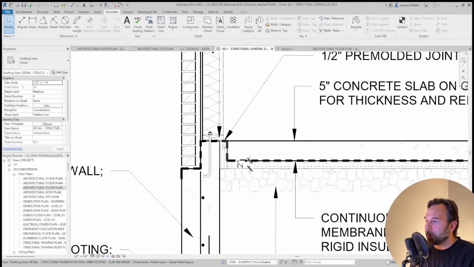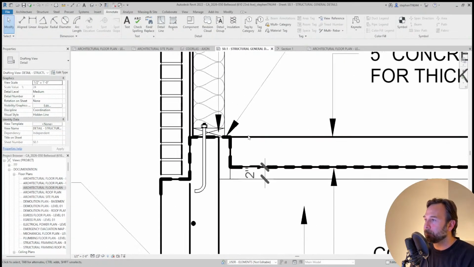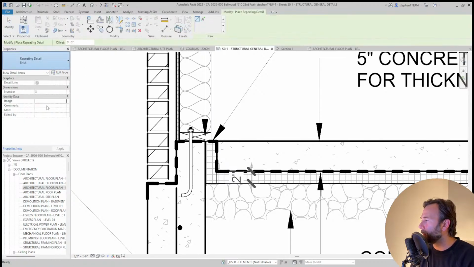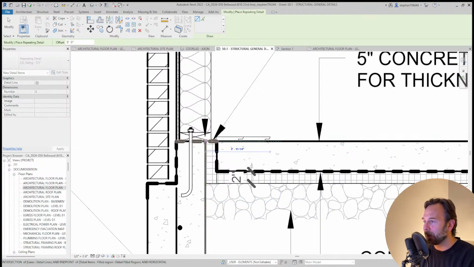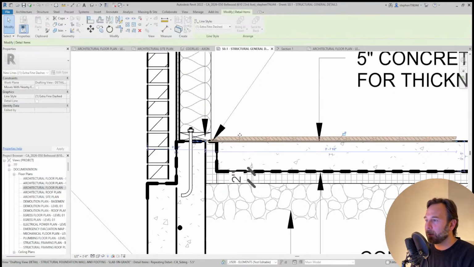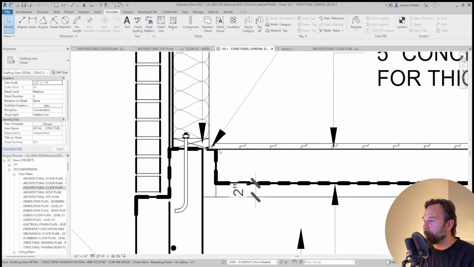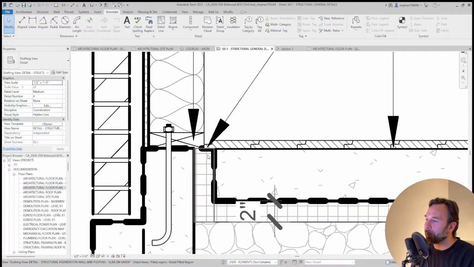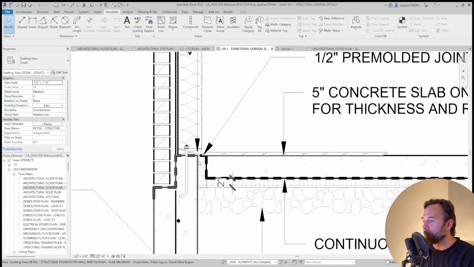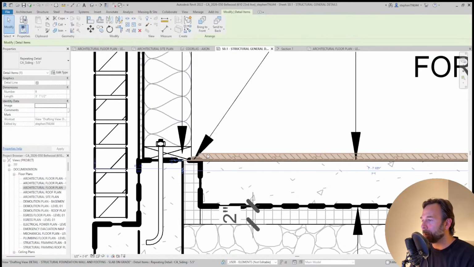So that's looking pretty good to me. Do I have a floor detail on here? I hope so. I think I use this just to represent flooring for the time being. Your flooring is going to span over this, and that was some of the critiques of this detail: you might want to increase the depth of the stem wall so you're not having to deal with some of these details.